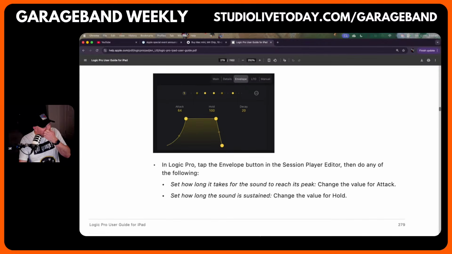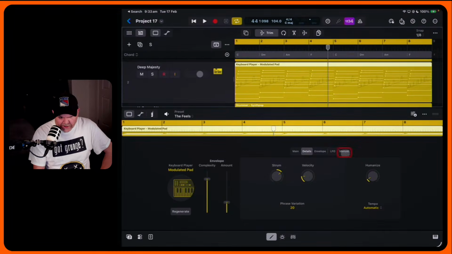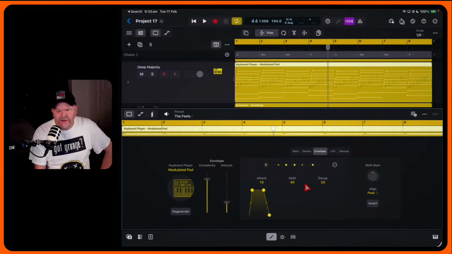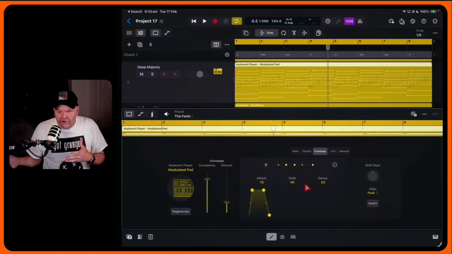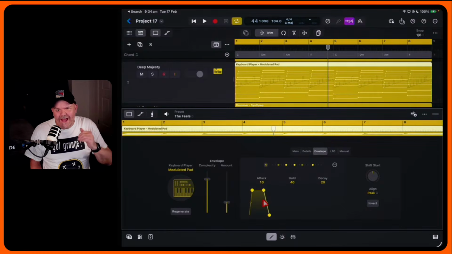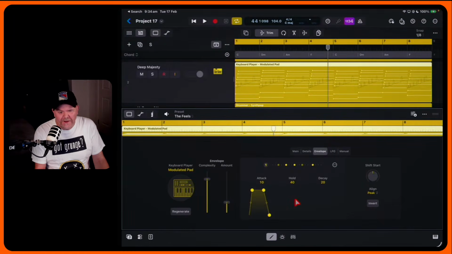So we have looked at this with some of the bass stuff, so I won't spend a heap of time on this one, but we can jump into the envelope and show you some of the things we can change here. So let's tap on our envelope, and this along with those plugin settings we were showing before is sort of part of it. So this is kind of where it's not really changing the sound. The sound is still driven by the actual pad or the actual patch that you're using, but this envelope will change the way it reacts. So I guess this is where it gets a little bit less straightforward, saying, well, this isn't impacting the sound. When you're looking at the envelope, your attack and your decay and your release, it kind of is.